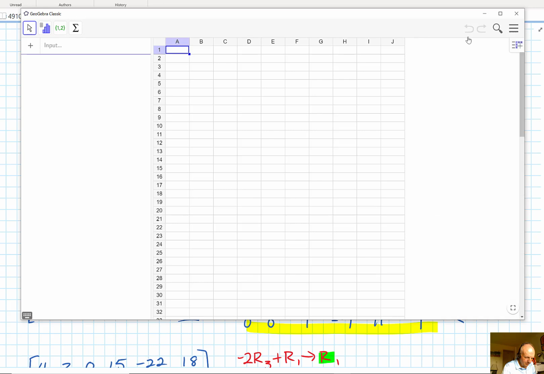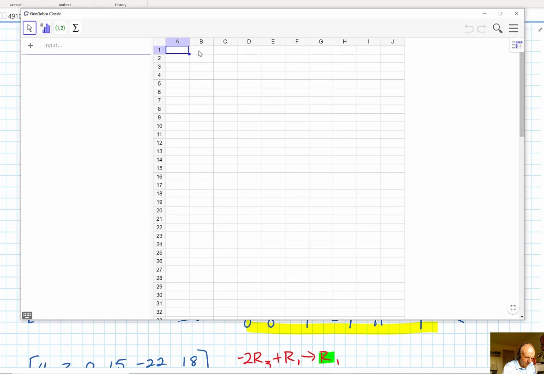And then your spreadsheet. Okay, so we're just going to enter our matrix in here, and we'll go through both methods here just so we can practice. So here we go. We'll come in here and we'll say, all right, we need our matrix, which is 4. Let's try that.